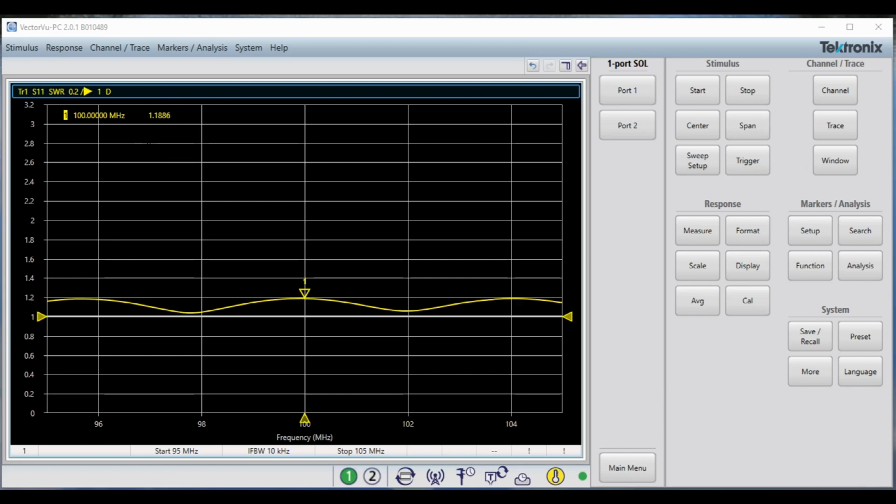And as I flex the connector here, you're noticing that it is not varying at all. It's not moving at all. And that tells me that the connection at the end of the coax is what it ought to be.